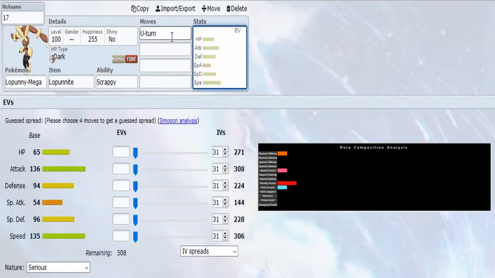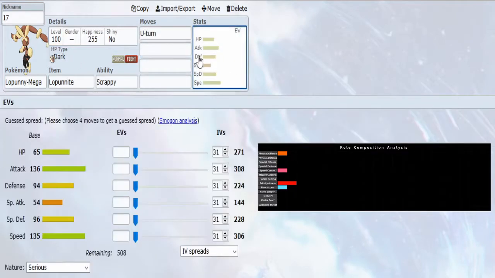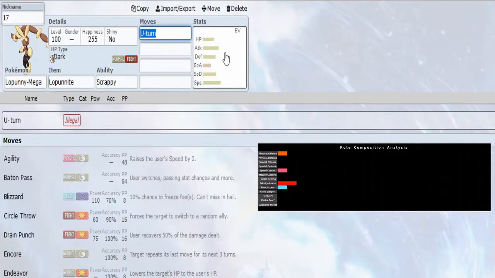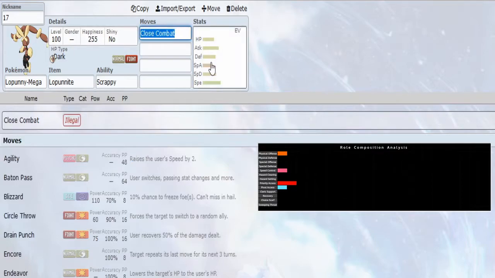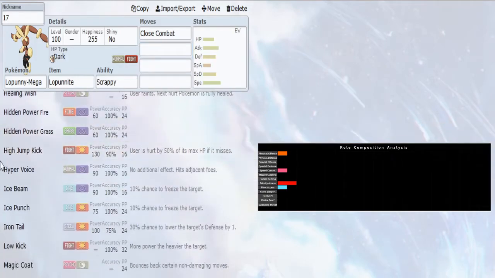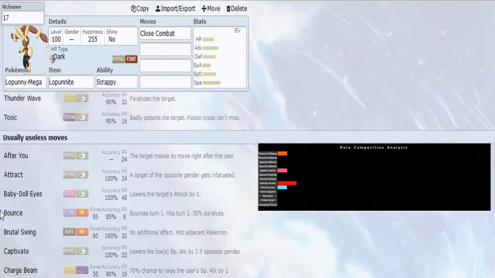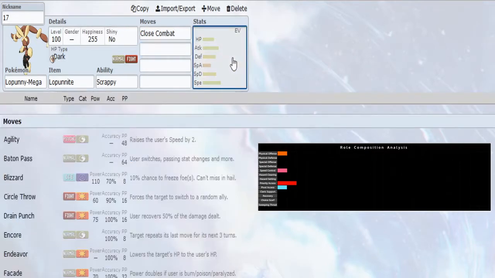It says it's illegal, but don't worry, in the format we're playing, DLC moves are allowed. And unless I'm mistaken, I'll check after the video, and if I'm wrong, there'll be a correction. U-Turn is one of Lopunny's DLC moves. Another one of which, if I'm not mistaken, is Close Combat. I no longer have to use High Jump Kick as my main super strong fighting move. This mon gets such great fighting moves, but now that I no longer have to rely on High Jump Kick as my main wall breaker fighting move, that's pretty amazing. I like that. This mon is going to do so well.